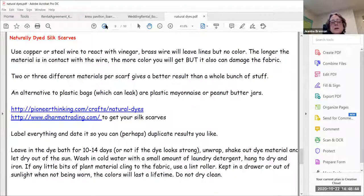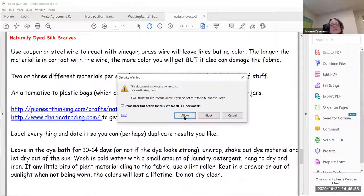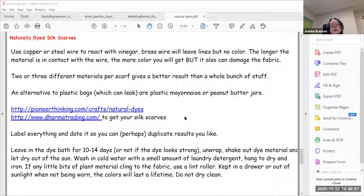Now, there are two websites you might want to use. One is Pioneer Thinking, which goes through all of the different materials and what colors they give. If you want to click on that, Jess. No, I'm not seeing it yet.